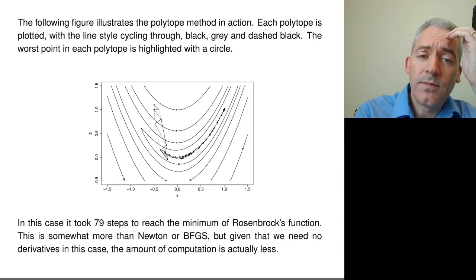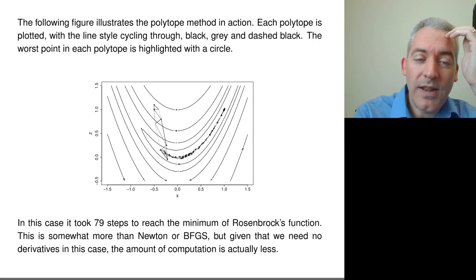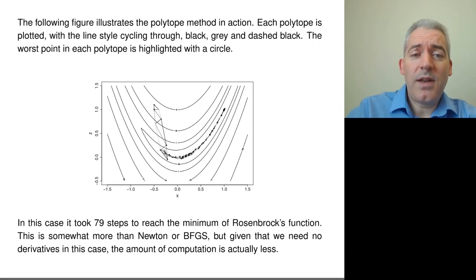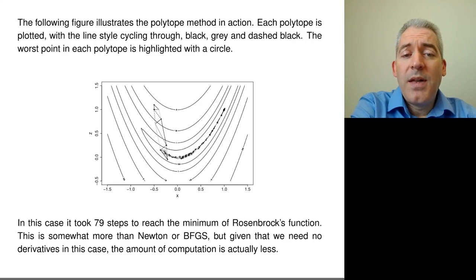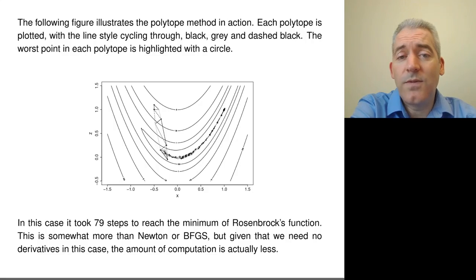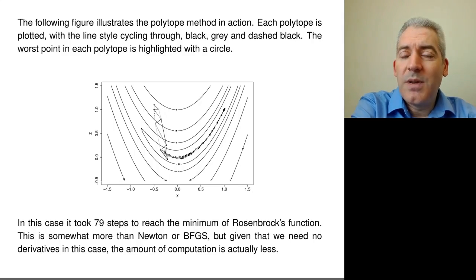Okay, so that looks to have worked on that function, and it has worked on that function. It took 80 steps there to get to the minimum. That's a bit more than the BFGS algorithm we've just looked at, but it didn't require gradients. And so in terms of pure computation, this is the cheapest method we've looked at so far, and it worked perfectly well. So it's derivative free. All we have to be able to do is evaluate the function. It just walks its way to the optimum in a semi-intelligent way. It takes a bit longer than BFGS, but at a very low cost. So, it looks kind of cool.